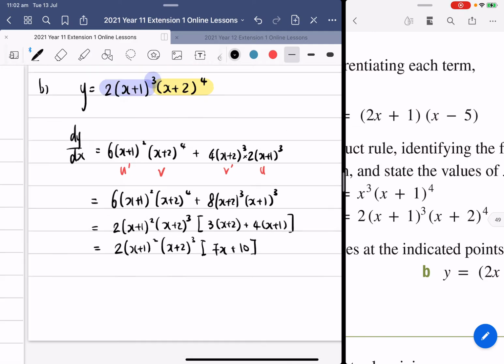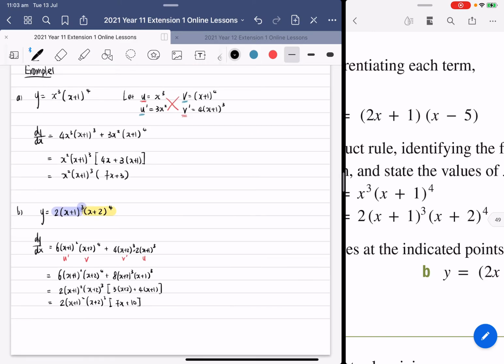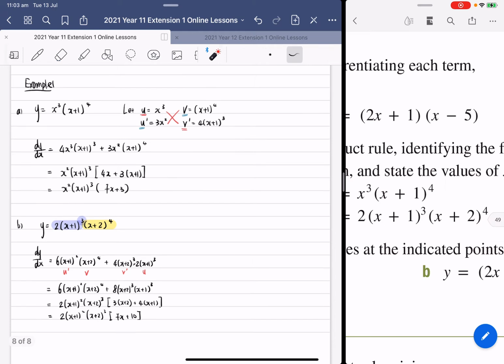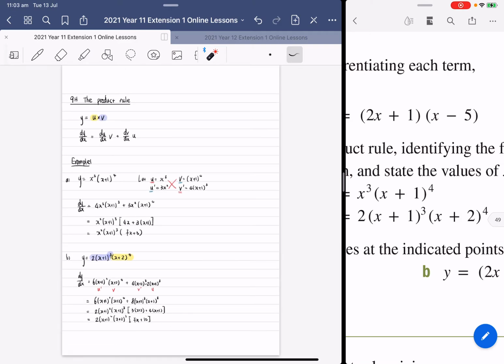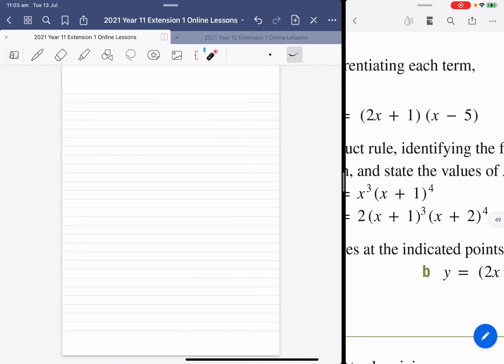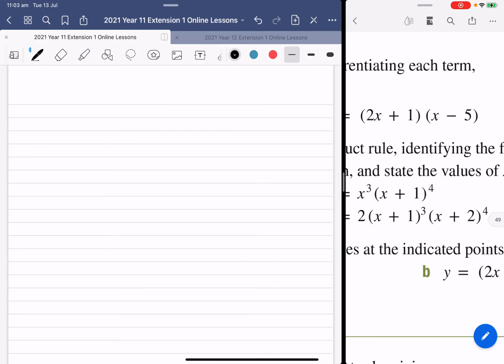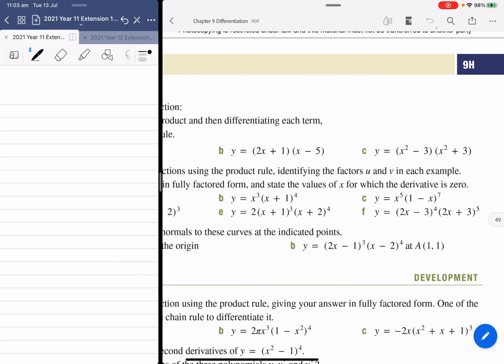Feel free to use any method that you like to use. You can either use the first method here by writing the u dash, v dash, or you can just do the question by thinking about this is u, that's v, and you just continue with the process. So let's now try a few questions from the exercise. Again, I'll try those application type. So let's have a look.